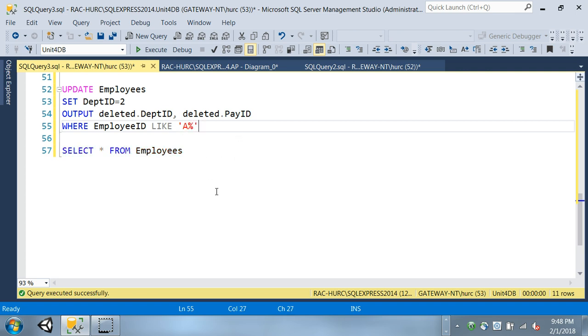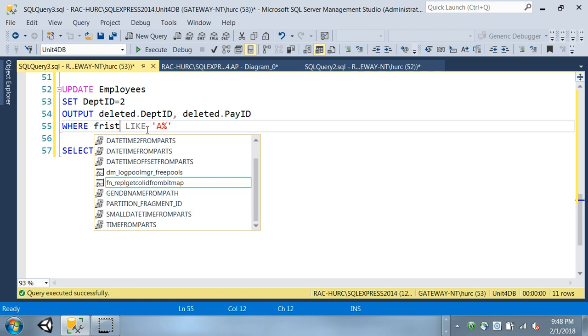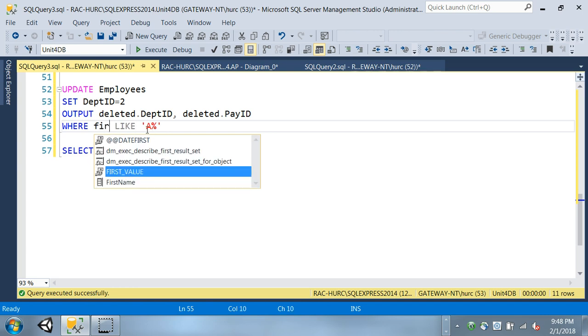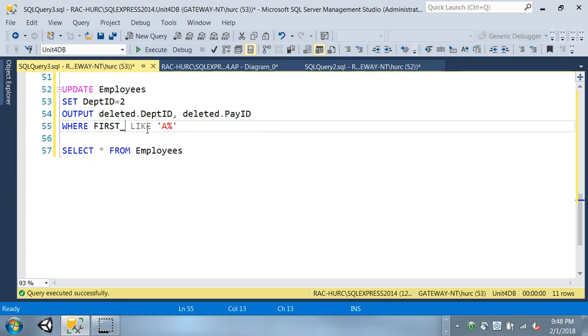So all the names, well, not the ID, but the first name, right? So you can say first name like that, and it will change all those fields to match department 2. So if I run it, which I don't want to, it will change all those to department 2. Okay, so the WHERE clause is just like the other one we used before, and that's how you update.